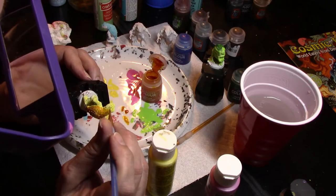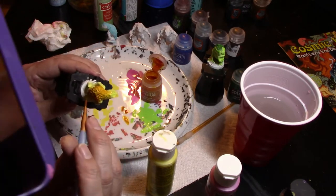Sound like Bob Ross there, don't I? Just a wee little tree, just make a little bit of shell.